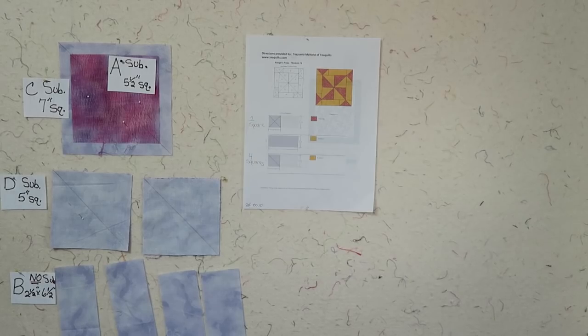Now, going from my cutting instructions that I made up in EQ, you would cut 24 pieces of fabric. Using the substitutes that I have on the opposite side, on the left side, I've only cut 10 pieces. Yes, I will have to do some squaring up, and I will have to do some more cutting as I go along, but to initially start, I've got a faster start rate. If you're making a lot of blocks, maybe this is something that might be a benefit for you. I'm just showing you some optional ideas here.